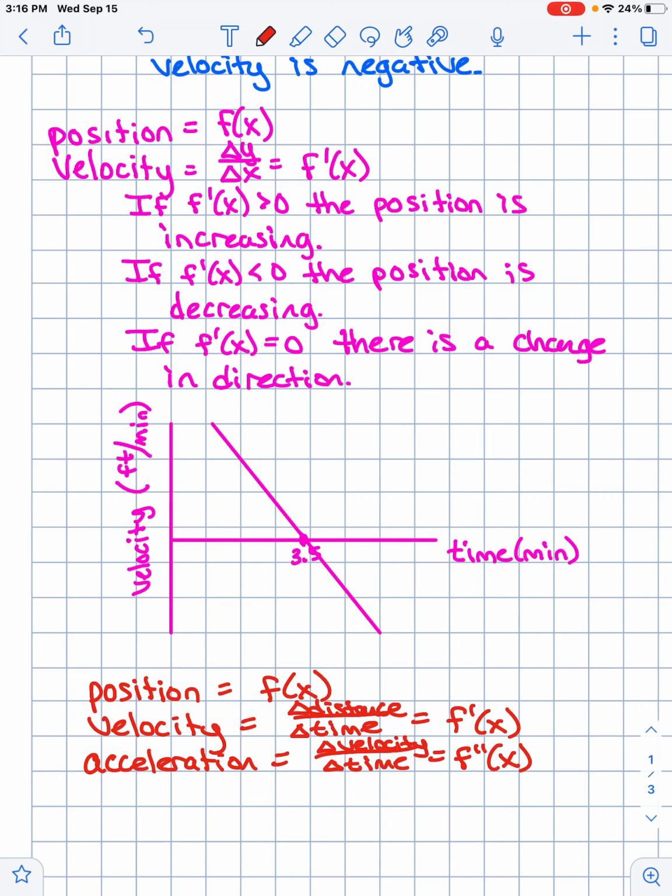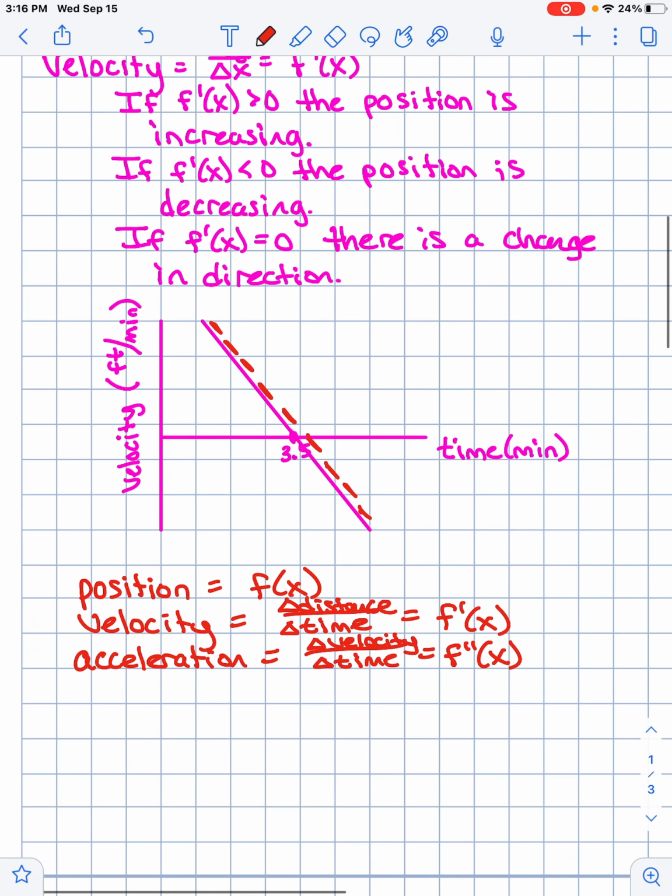If we look at this graph, the velocity graph, I'm going to try to think about what acceleration is. I can see here that if I look at the slopes of all of these graphs, or the slope at any point on this graph, the slope is negative no matter where I am. And the slope is exactly the same. So if I were to graph this acceleration function, new set of axes because I've got a new y-axis. This is time in minutes still. That part is not changing. It's still as time goes by. But now this is acceleration.